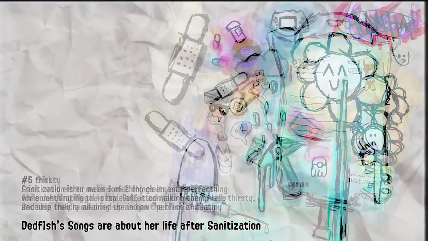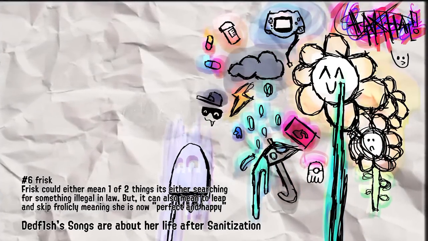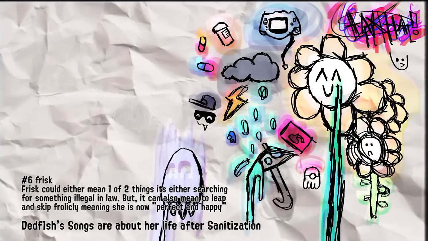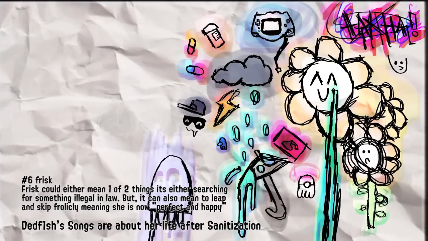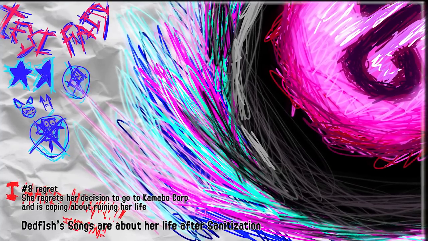Entry number 6, Frisk. Frisk could mean one of two things. It's either searching for something illegal in law, but it could also mean to leap and skip frolically, meaning that currently, during her process, she's now perfect and happy. Entry number 8, Regret. She regrets her decision to go to Cambo Corp, and is currently in the process of coping about ruining her life.